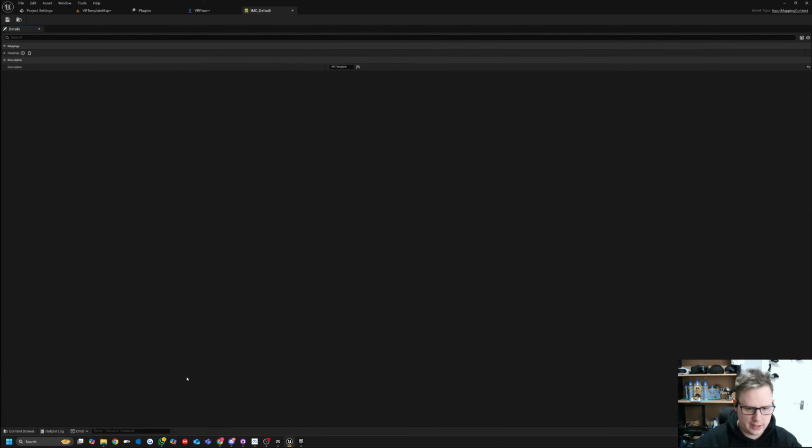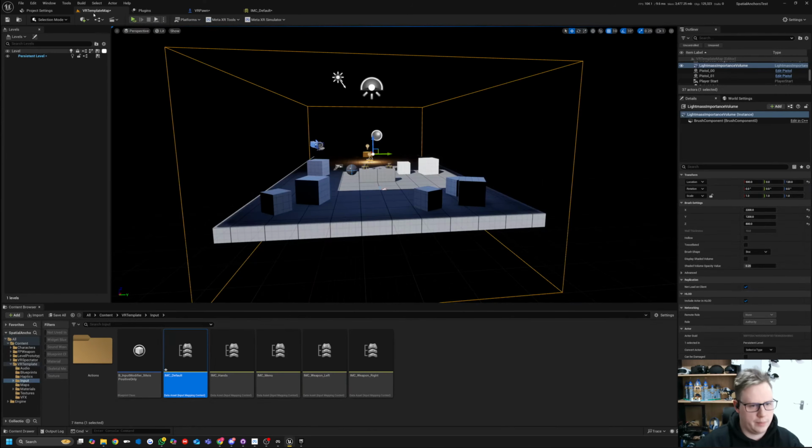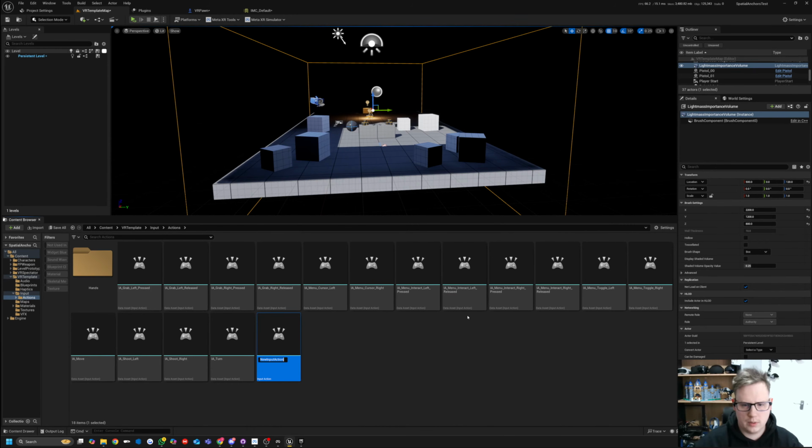input mappings. First thing we're going to do is add the ability to use the trigger. We're going to use the trigger to do a bunch of different things. Hopefully it should be pretty easy to do though. Oh, we don't have input action mappings. Trigger right, trigger left.